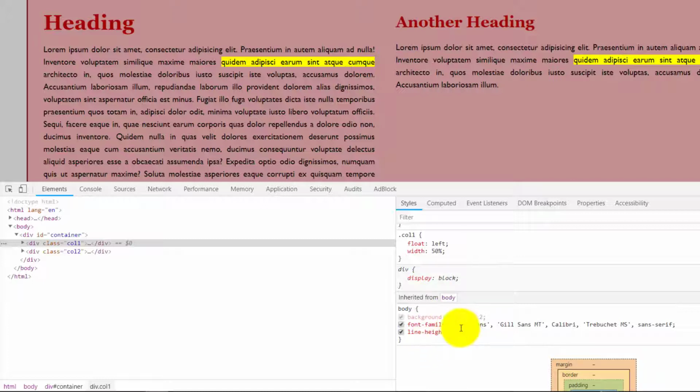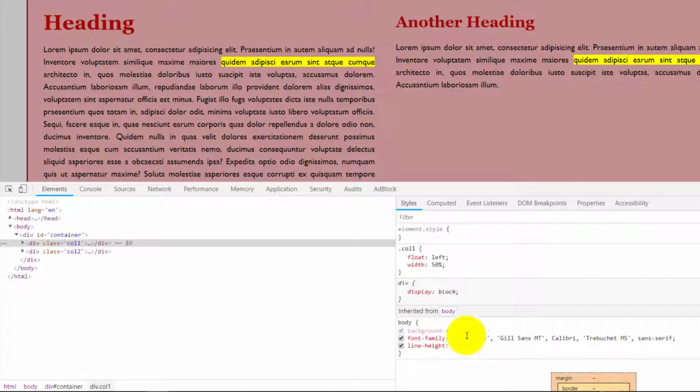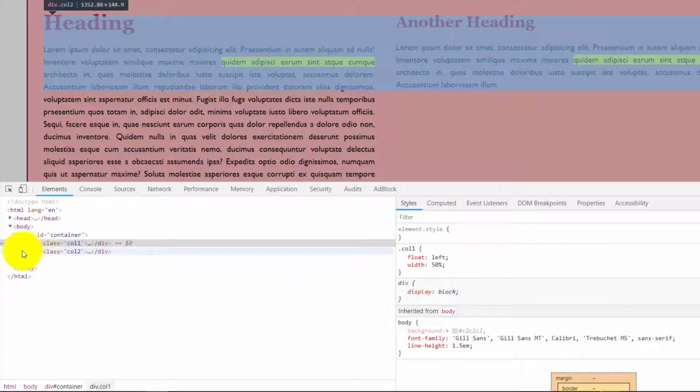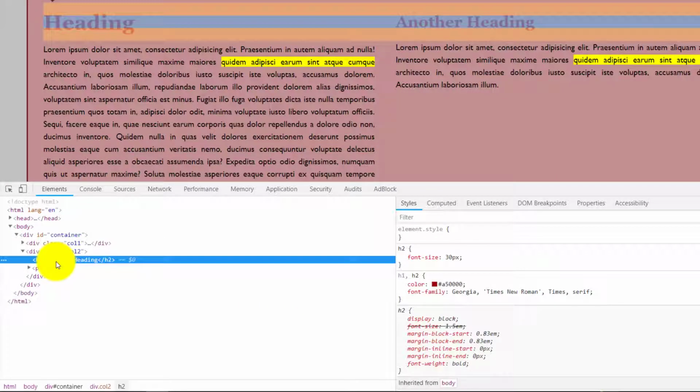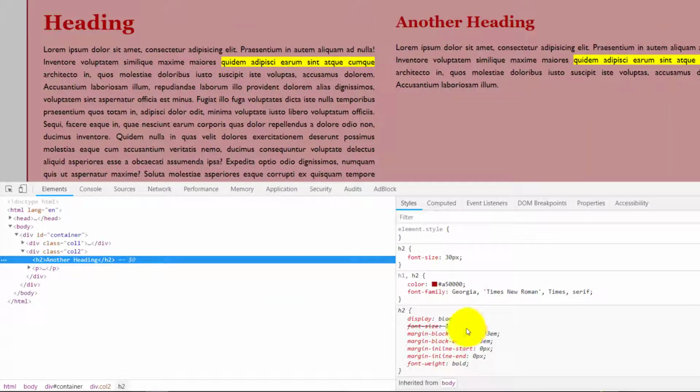Here you can see that all of our CSS codes are here. Strikeout is saying that this CSS is not applying.